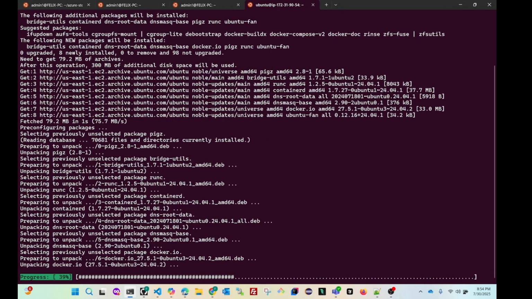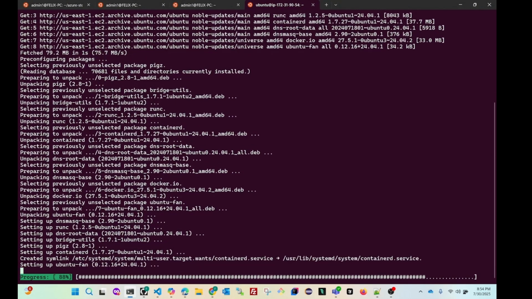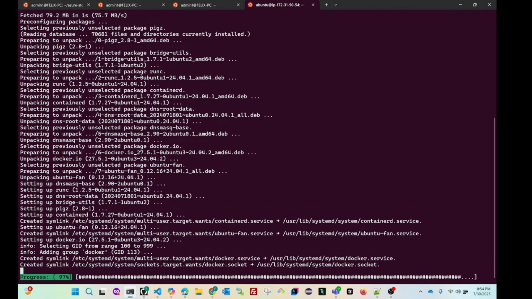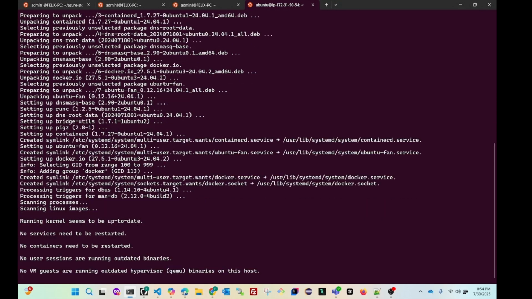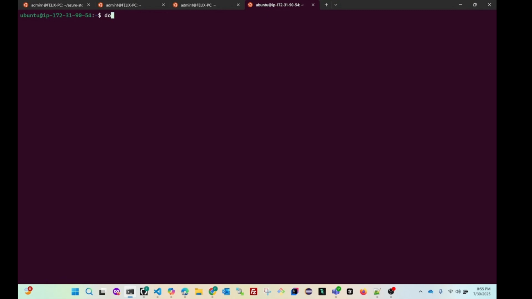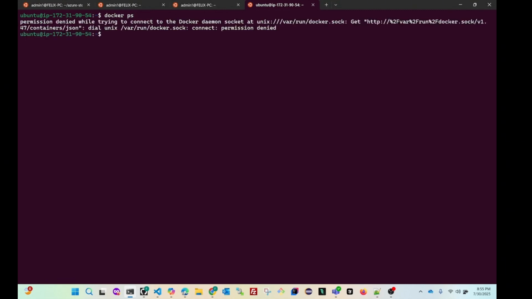Whenever you install Docker, of course, remember that we use sudo to install it, so Docker is installed with the root user. In that case, the current user, which is ubuntu, will not be able to use the Docker command. And this is what I'm saying: if I do docker ps, which is a command that lists the running containers, you can see it poses an error. This is because at this point, it is only the root user that is able to run Docker commands.